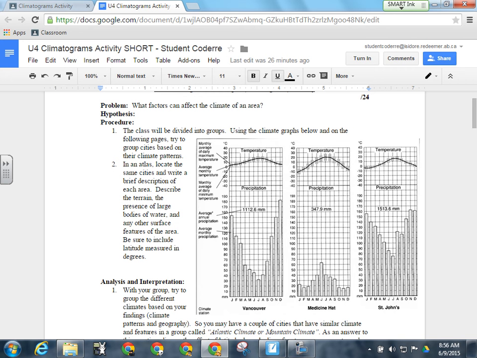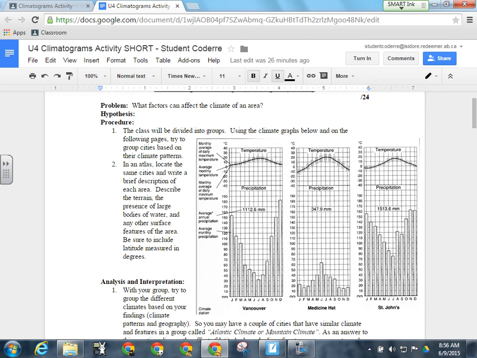Right? So if you don't know that St. John's, Newfoundland is right next to the ocean, you would find that out by looking at a map and go, hey, it's right next to the ocean, and proximity to oceans is one of the factors that affects climate. Okay, so you would maybe look at that and go, all right, St. John's is in a group with these other cities. Are they all cities that are close to the ocean? What other kinds of things do these cities all have in common?